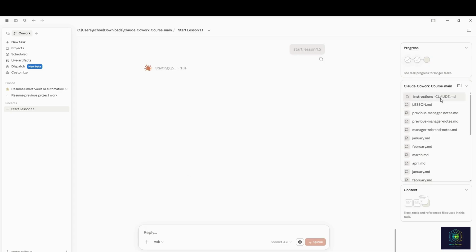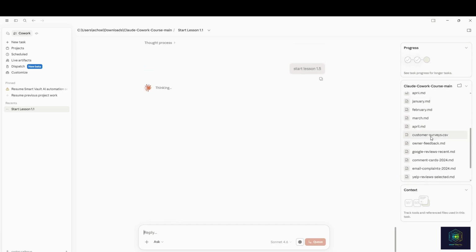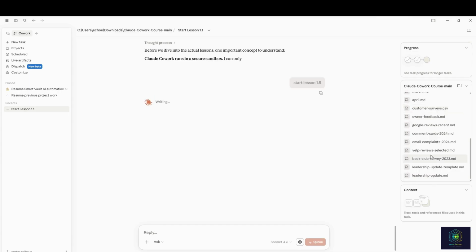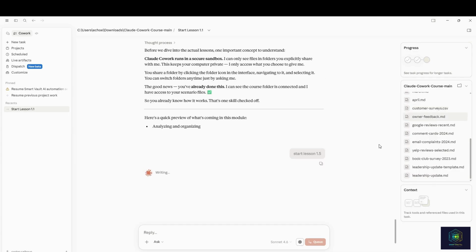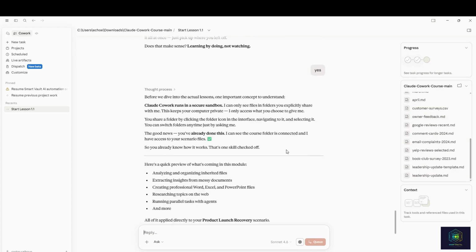So look here, you see they have the lesson marked down, the previous notes from, I guess, the person who previously was in charge of working on this app, customer surveys. So a lot of good information within the folder. It says, before we dive into the actual lesson, one important concept to understand. Claude Cowork runs in a secure sandbox, which is great.